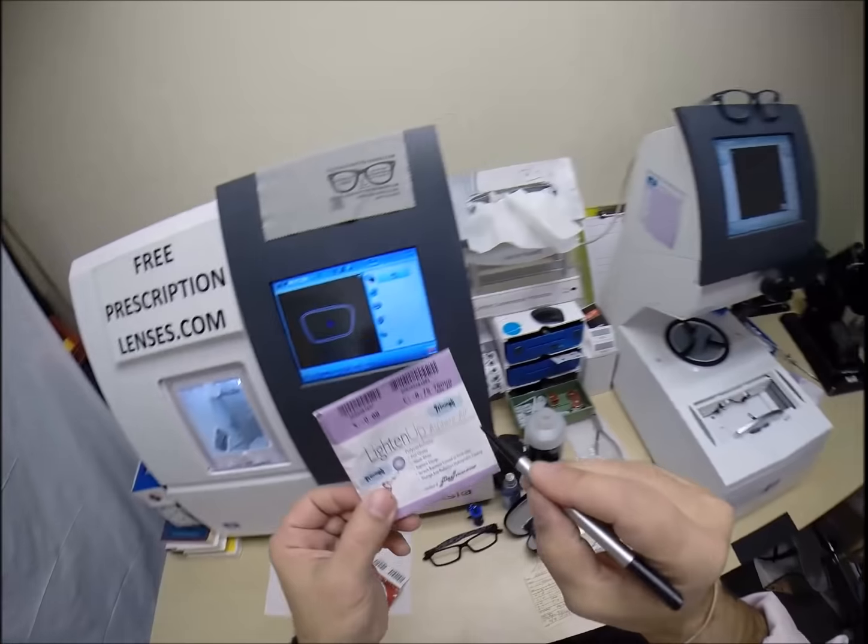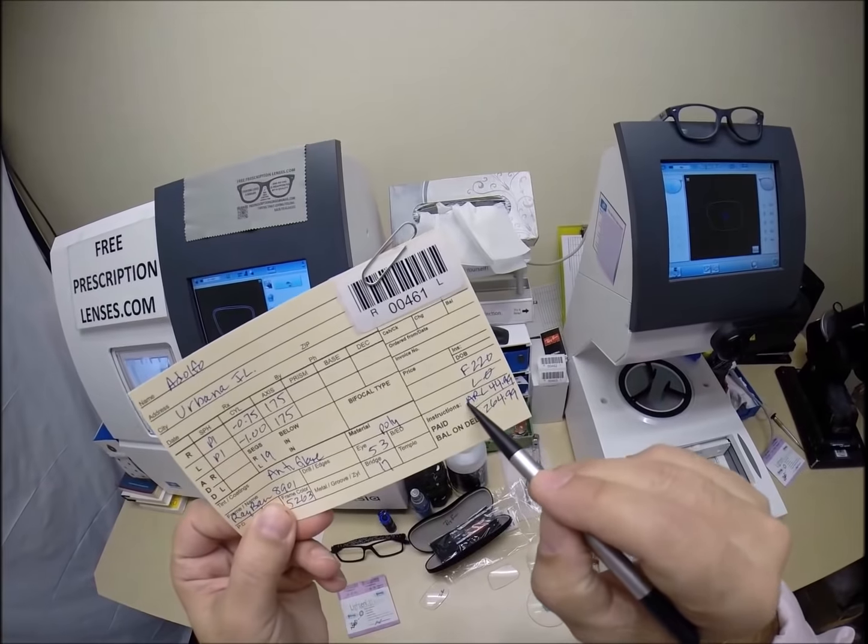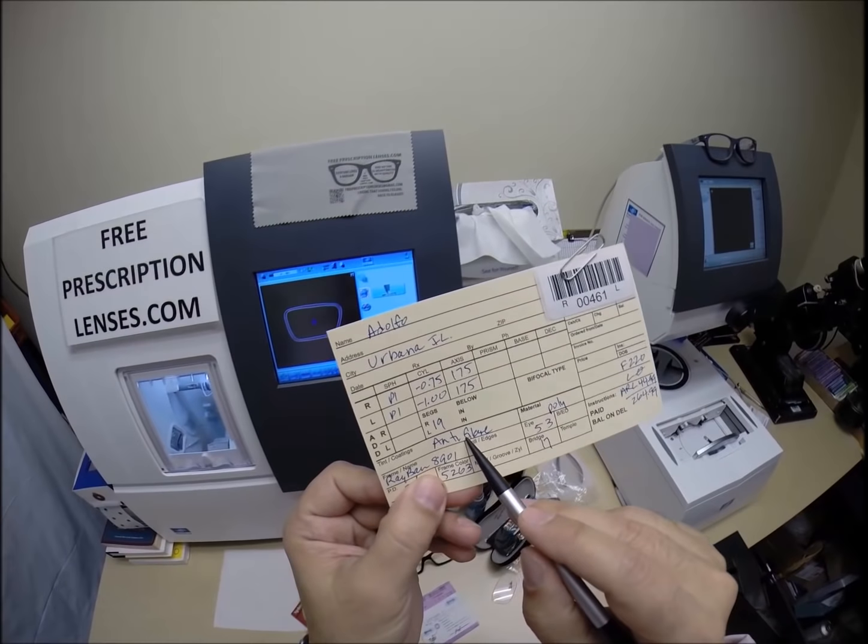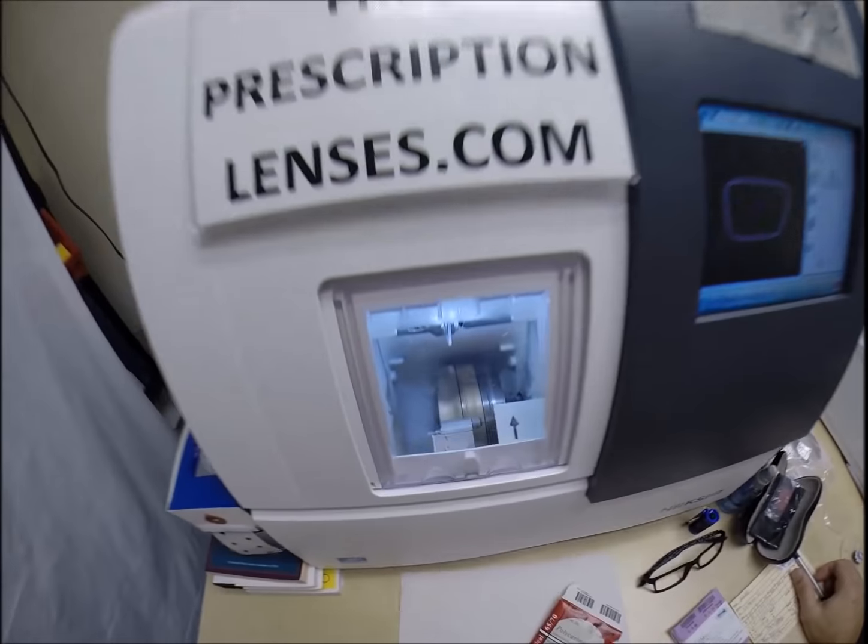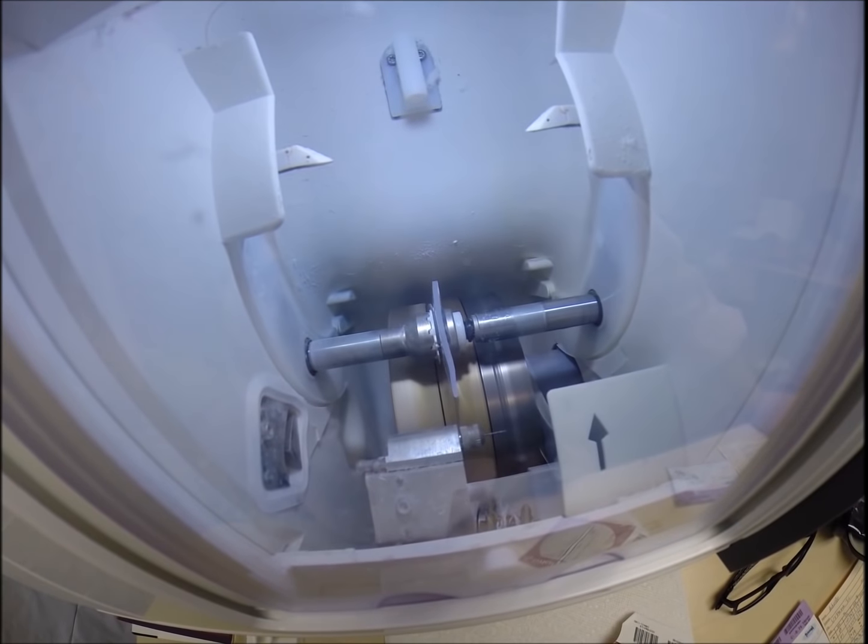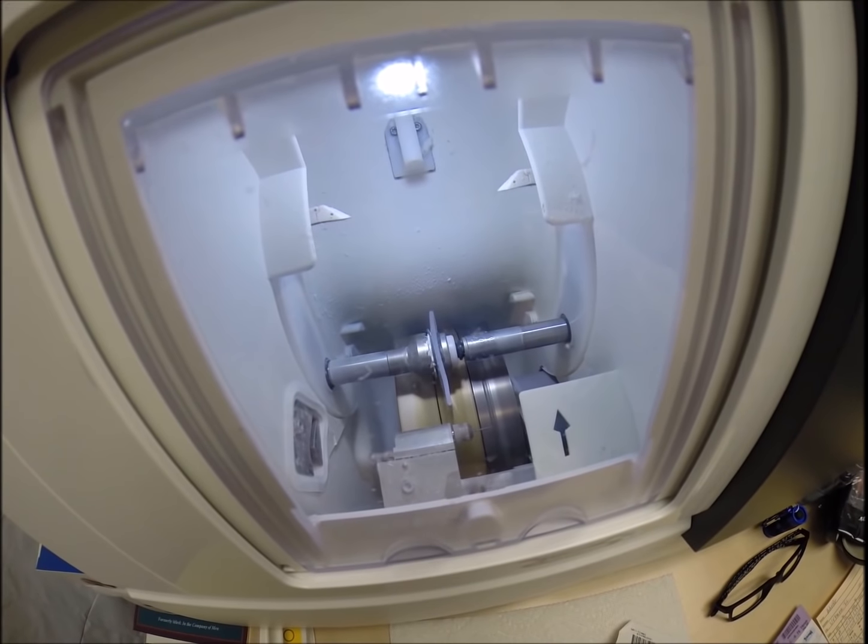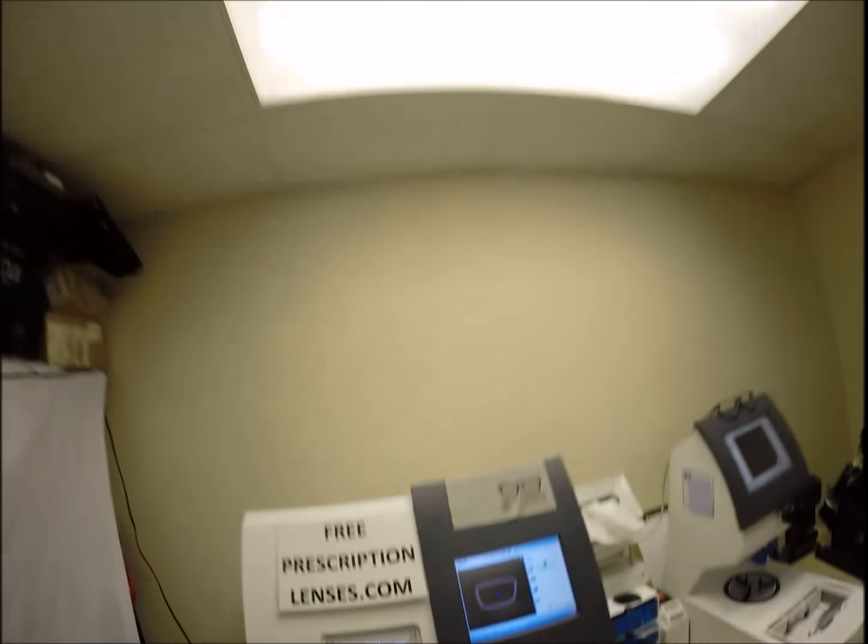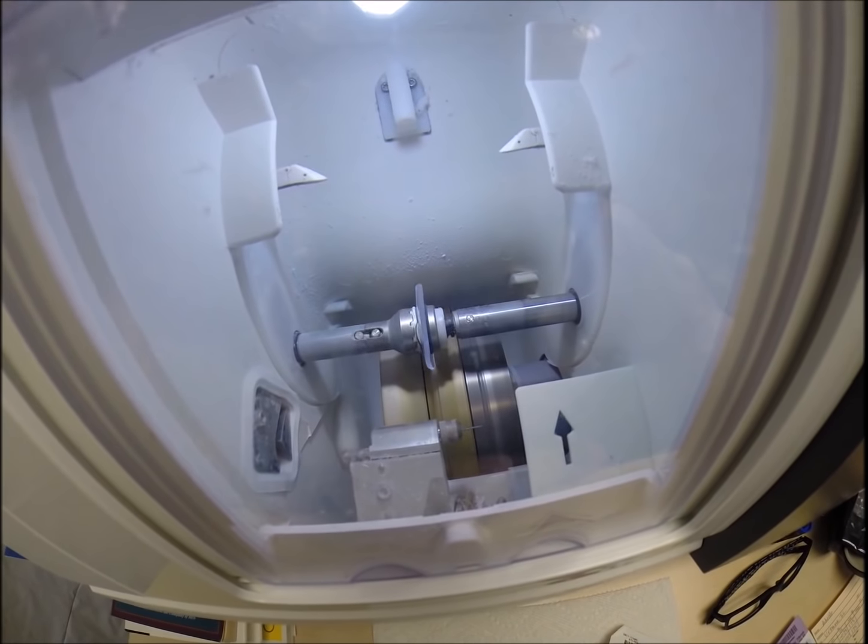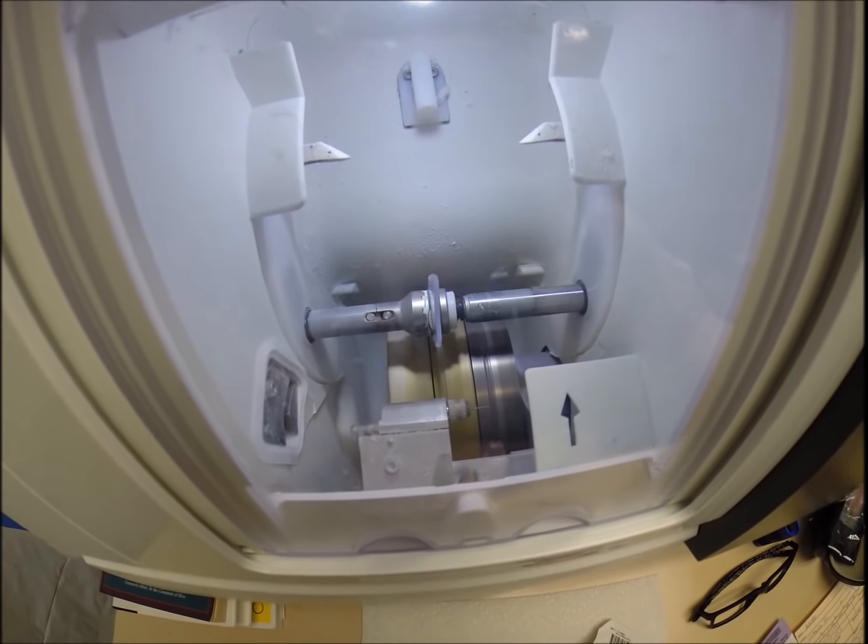So you upgrade it to anti-glare, which today has the initials AR. It also has the initials ARC, anti-reflective coating, but it's three features in one. The first feature is it reduces glare when driving at night, particularly driving at night in the rain. But from street lights, stop lights, you see how the lens is completely flat around the edges like a nickel. Now it's getting the V-shaped bevel, but it reduces glare when driving at night from street lights, stop lights, computer screens, overhead, fluorescent lights, and such. Now it's a reflection-free lens, meaning that when someone's looking at you, they won't see their reflection in your lens, so it makes for a much better cosmetic look. It also makes your lenses look thinner and invisible in the frame.